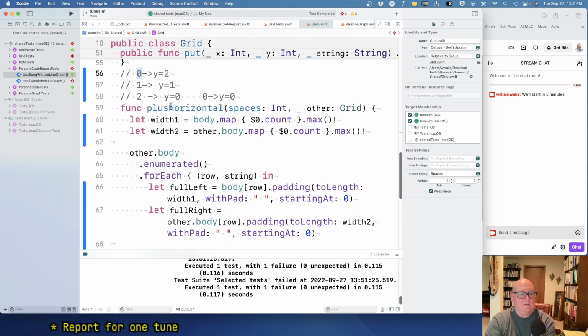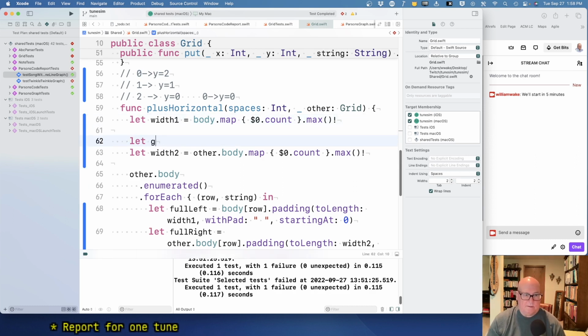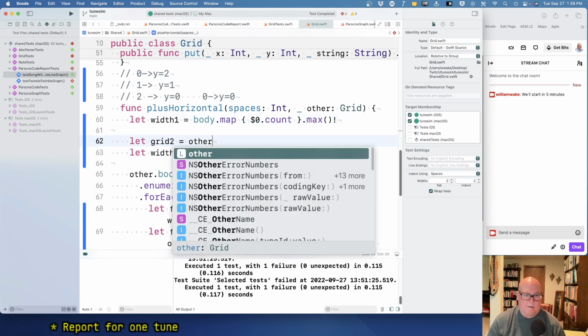Okay. What if, can I copy these things? Okay, let's try it. Let's let grid2 equal other. That's not going to do it.